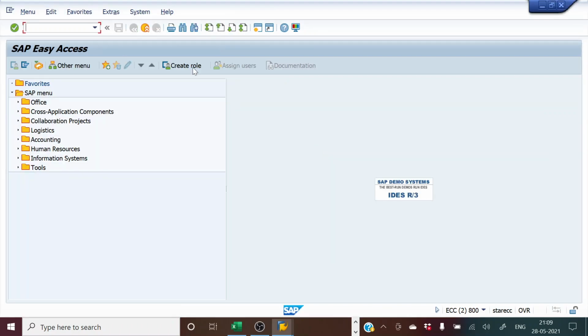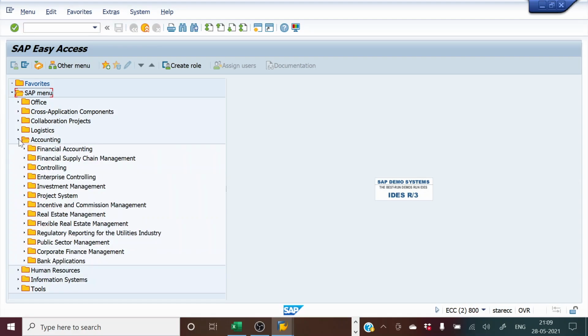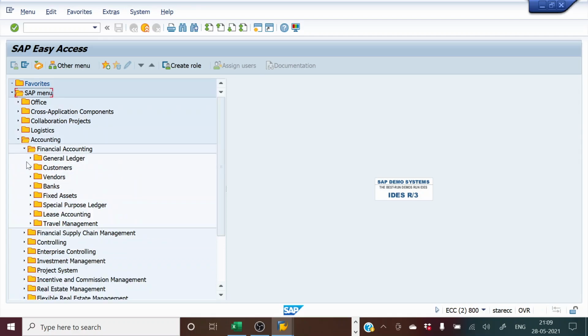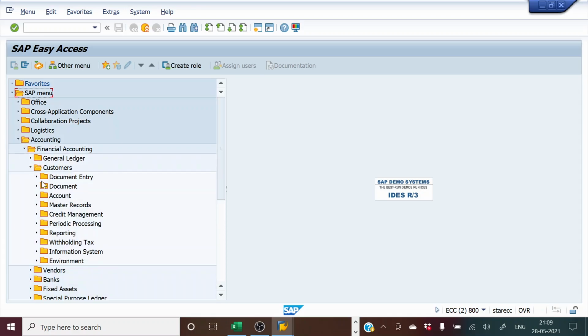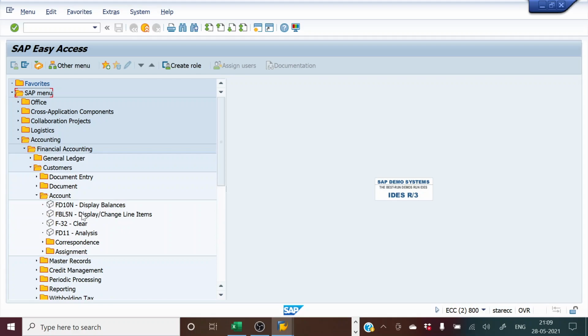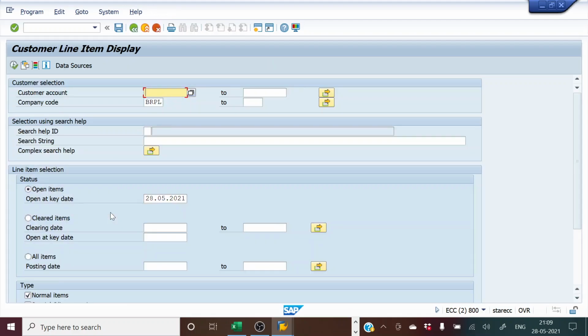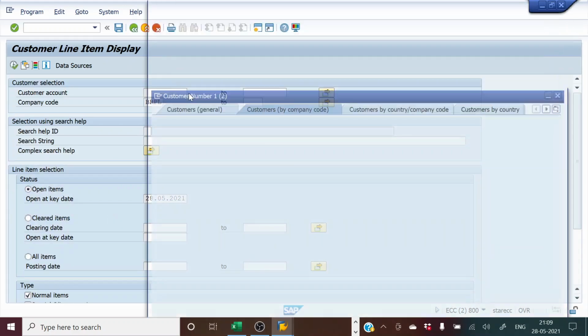So I'll go here, I'll go to accounting FBL5N. I will take you through the menu bar. So this is accounting, and then financial accounting, and then customer, and then account, and then FBL5N. This will help me to see the line items of the customer, DEF and company.